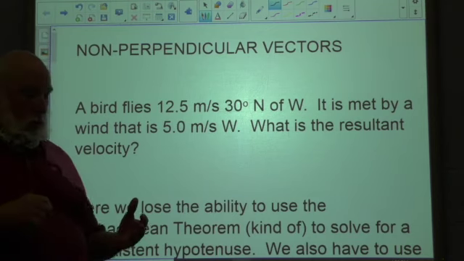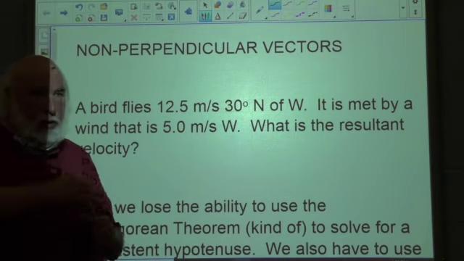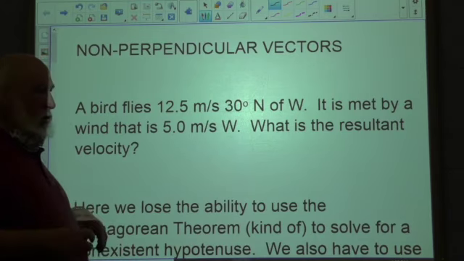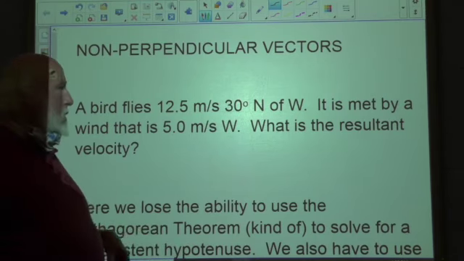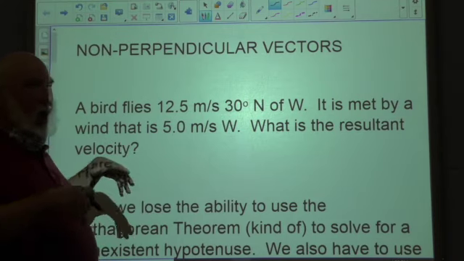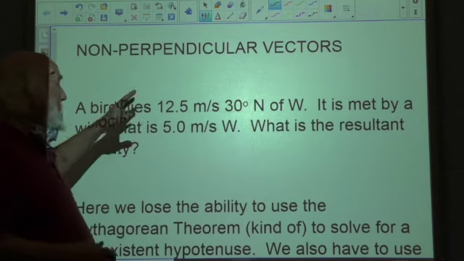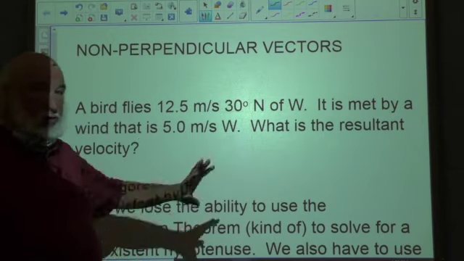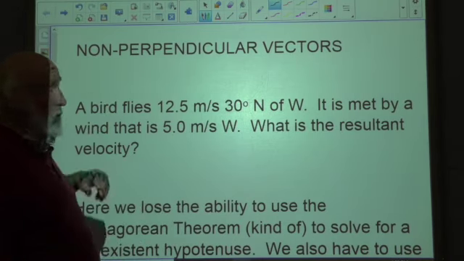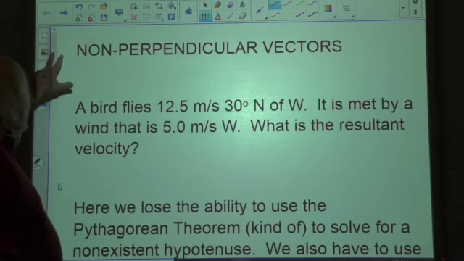Okay, now we're actually looking at vectors from three aspects, and they get more complex as we go through this. We did the perpendicular vectors already. Now we're going to do one where one is a direction like north, south, east, and west, and the other is a non-perpendicular vector to that. And then the last one will be two of these non-perpendicular vectors. So let's get through this process here.